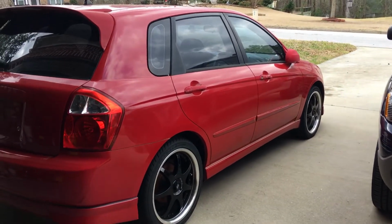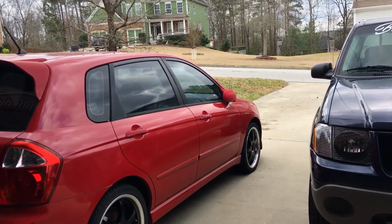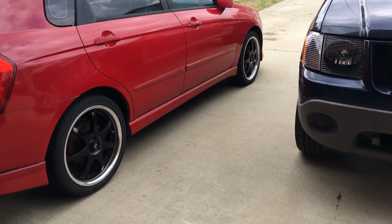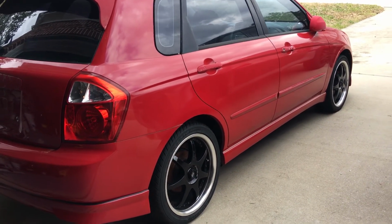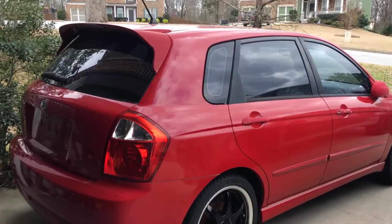But I have the key for it, and we're gonna look around the car a little bit. It's currently locked and the battery's dead, so I can't unlock it with keyless entry, but there's the key for it. I got it off the key ring in the house, don't tell my dad. But anyway, we're gonna walk around the car a little bit. I'm gonna talk about how it's dealt with sitting here for so long. But the car has not moved, like I said.